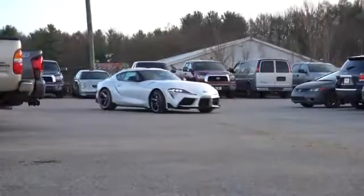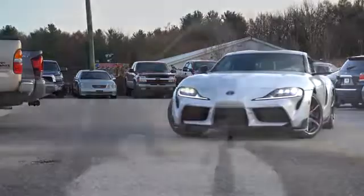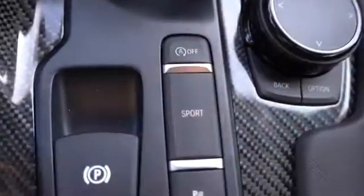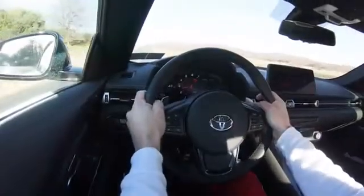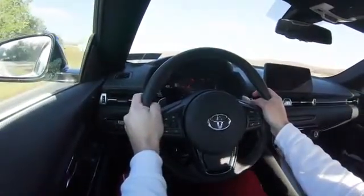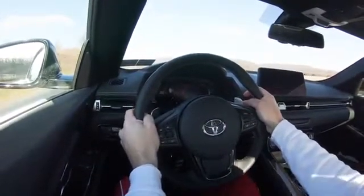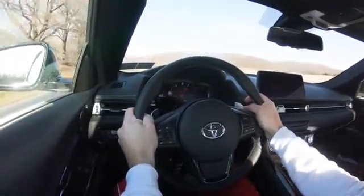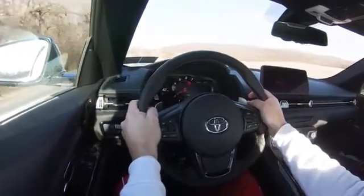But before we do any kind of paddle shifter test or acceleration test here, I did want to mention there are a couple different drive modes. Of course, normal, that's kind of what the Supra defaults to, but there is a sport button directly behind the shifter here, and it did just immediately downshift for me, so it is definitely going to hold the RPMs at a much higher level, giving you more power on demand. It's also going to adjust the throttle response, and I feel like the steering sensitivity is much weightier too, so definitely nice that the Supra has drive modes. I guess it's pretty much as expected in a car like this, so definite plus there.